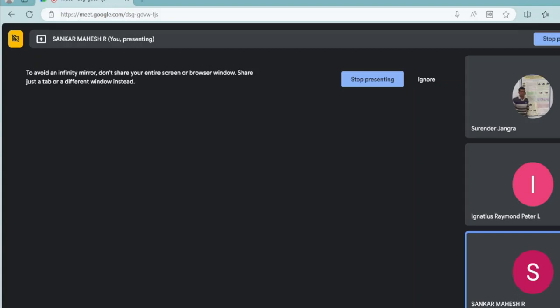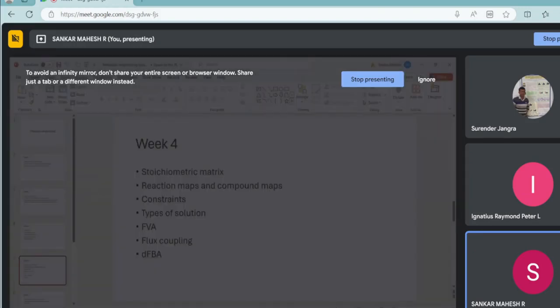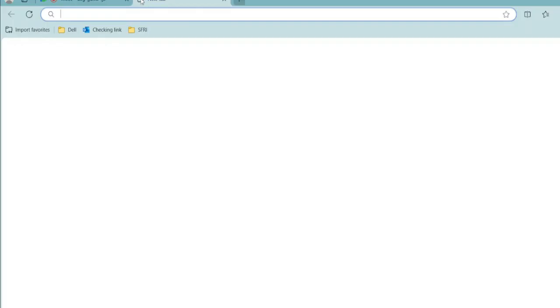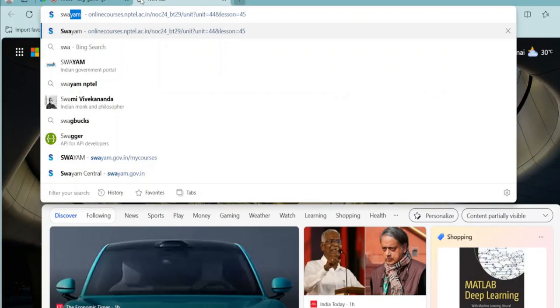So through this method, we will be able to get a unique solution where our reaction of interest is also maximized, the biomass is also maximized. The next point that we want to discuss is the flux coupling. This is what Ignatius had mentioned. I would just like to see if the lecture notes are available for this. If yes, we can go check that.